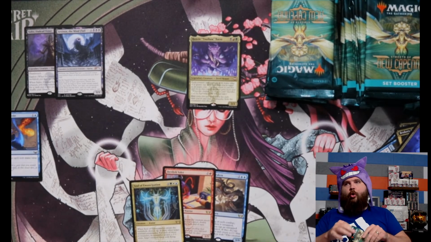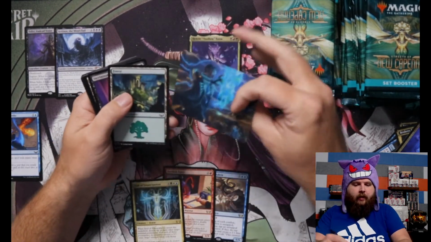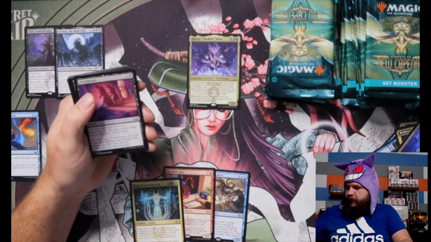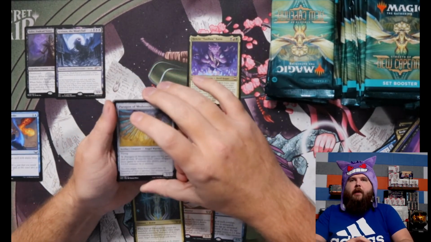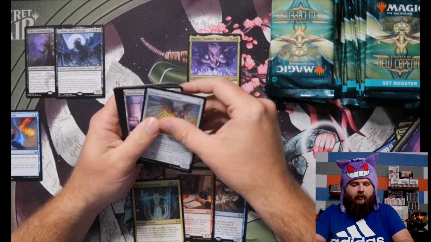number 4. Pack number 4. Kitty cat token. Woo! Mage guy. That's his name. Forest. Incriminate. Maestro's Theater. Is it Maestro or Maestro? I feel like I flip back and forth.